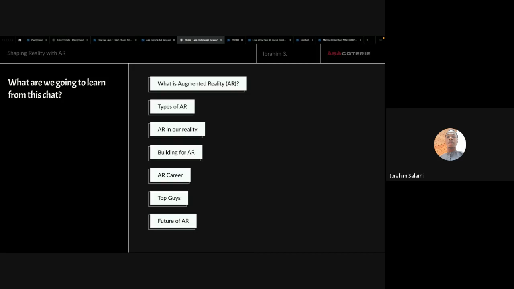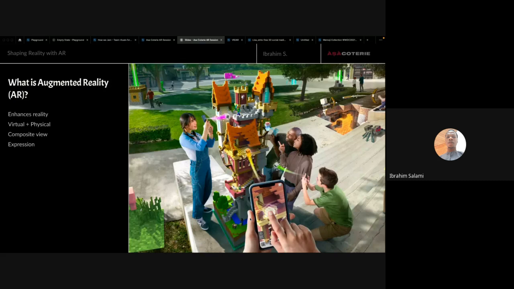So let's dive in. We're going to start with what augmented reality is. Let me break it down. We have the word augmented and we have the word reality. I'm sure those two words are not alien to us. We hear them a lot. We know what they mean. But just a reminder, it's a benefit to every one of us. When you say something is reality, it's a state of things as they actually exist. For example, our floor, the ground, the sky, the human beings we relate with, the way they actually exist, as opposed to an idealistic or notional idea of these things. So anything we see around us currently, we're seeing live, and this is meant to be our reality.